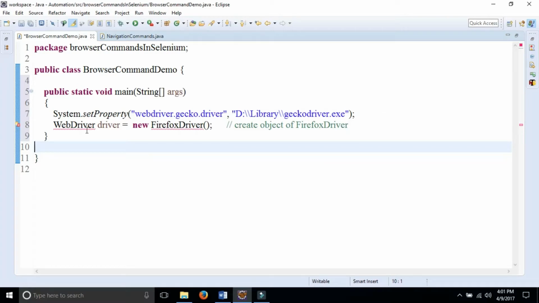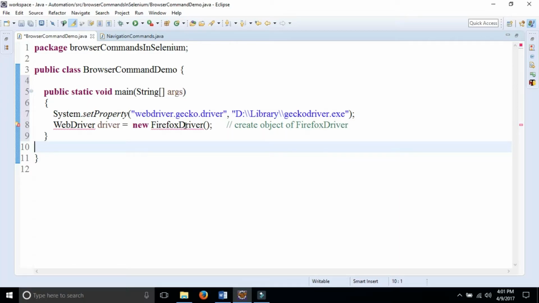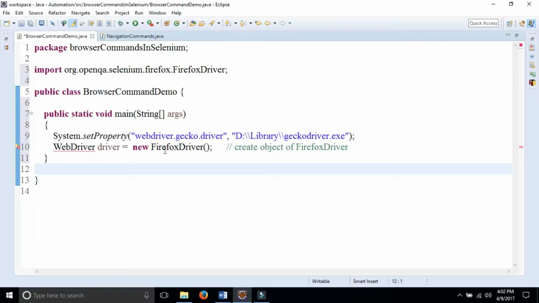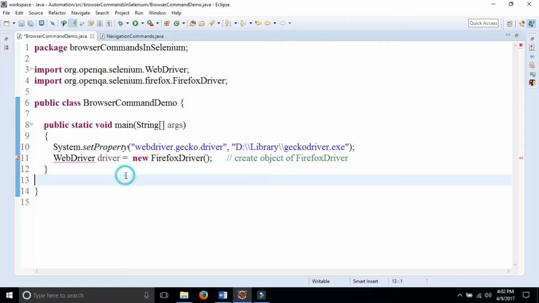Now, here you can see a red line under Firefox driver and WebDriver. What do you have to do? Drag your mouse to the Firefox driver, and you can see the option to import Firefox driver from this location. Click on it. Do the same for WebDriver and import it from here.